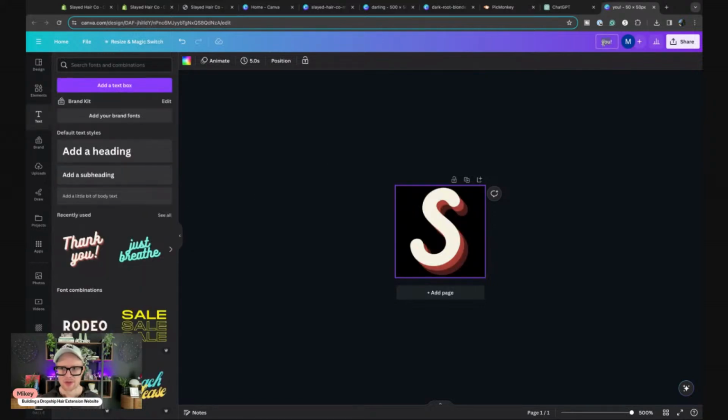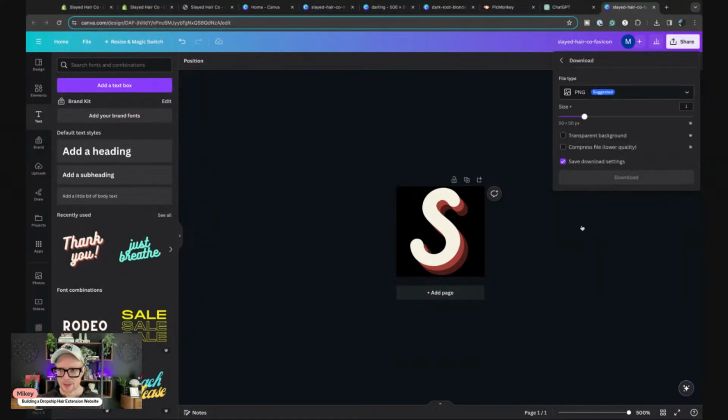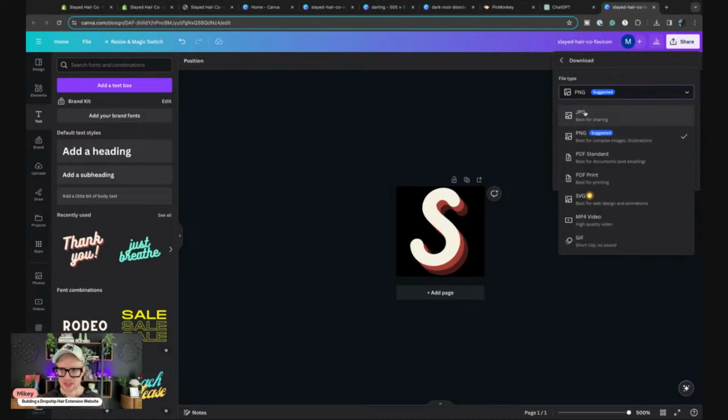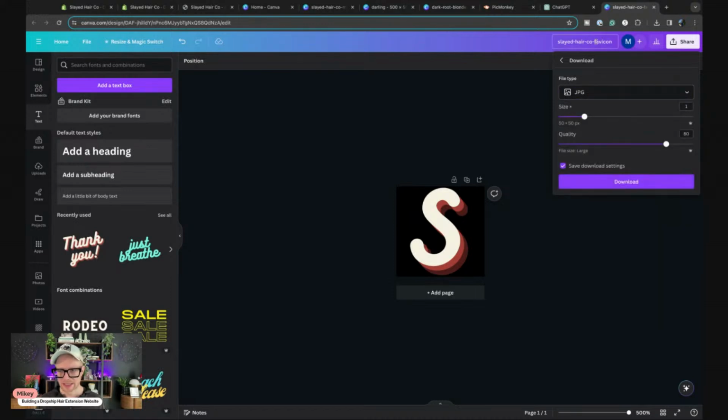And we're going to call this Slade Hair Co. Favicon. The reason why I like to name these sometimes is you're going to set this up on another website or something else, and you want to search the name like, hey, where's my favicons? Boom, favicon.